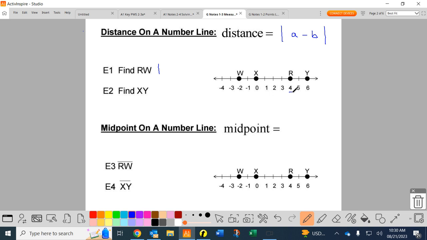So when we write this down, it's going to be the absolute value of R minus W. R is going to be 4. W is going to be negative 2. So it's going to be 4 minus negative 2 with absolute value bars around it. Guys, a double negative is really a what? Positive. So what is 4 plus 2? 6. And what is the absolute value of 6? Don't change the sign, drop the sign. What's the absolute value of 6? 6. Just 6. I know it's like I don't want to mess this up. Y'all, try it. It's okay. It's just 6. Distance is just the number without a symbol on it.